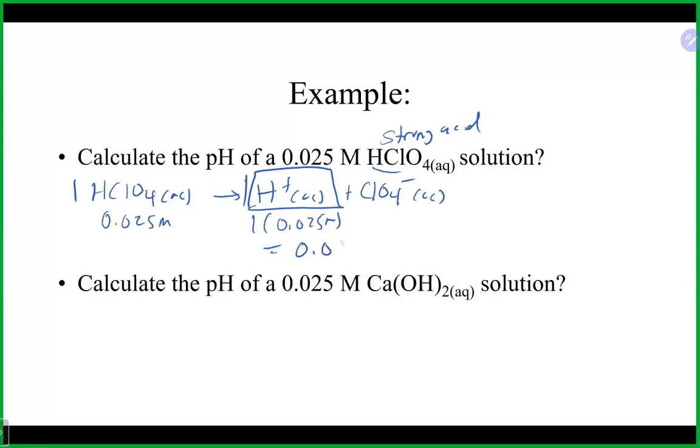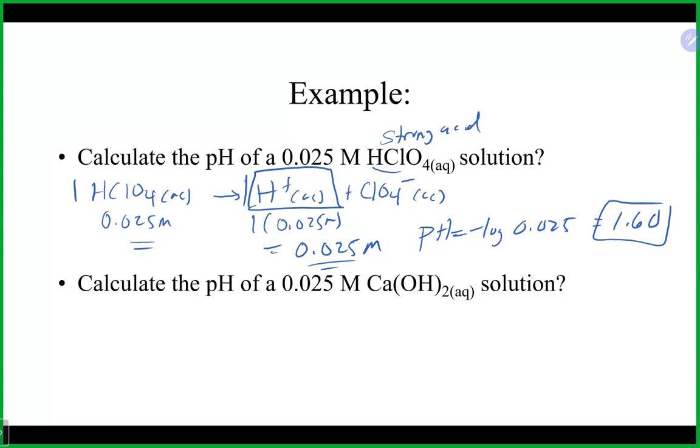So one times it will still give us the same concentration. As I mentioned earlier, a lot of times with our strong acids, since they are monoprotic, it will be pretty much the same concentration across the board. Now we have the H plus, we can go into our pH, and that's going to get us a pH of 1.60, which is acidic, which is good since that is a strong acid, so that does make sense. Any questions on that one?